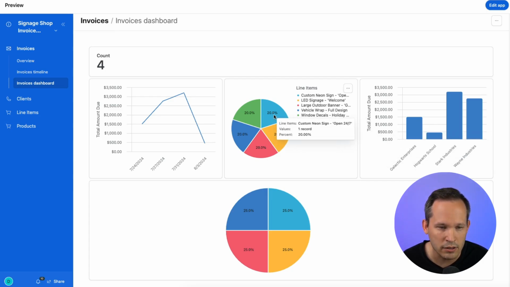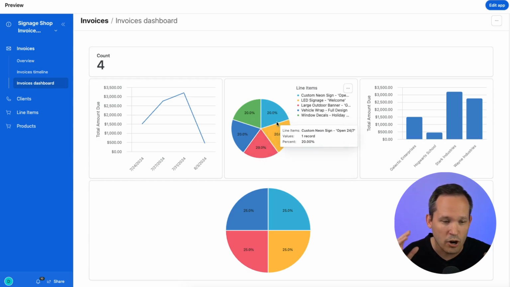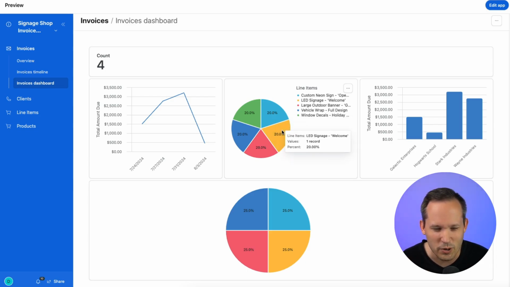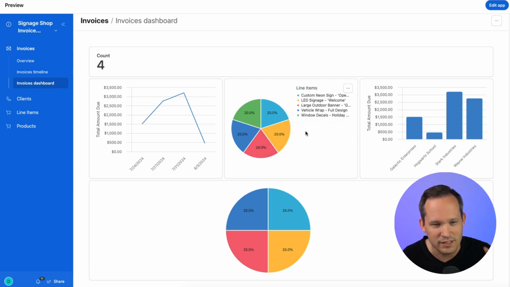Here we've got our line items and we're looking at the different products. So maybe you want to say, which are the most successful products that have been selling in our shop? Of course, we don't have a ton of demo data here, so it looks a little bit superficial. But I think overall, these are the right kinds of questions that we would want answered through our data. So while the dashboard's a little bit vanilla, I think this is a pretty good output in terms of what's available based on the data that we have.